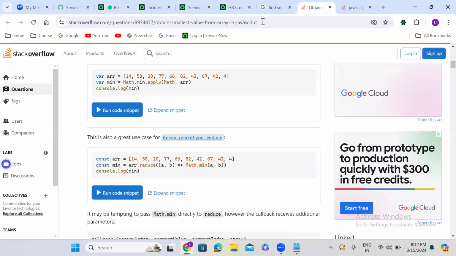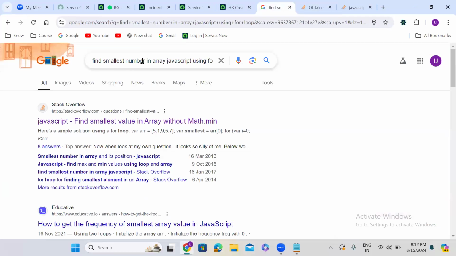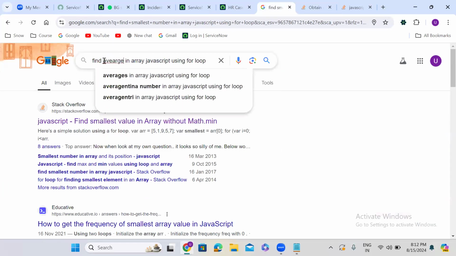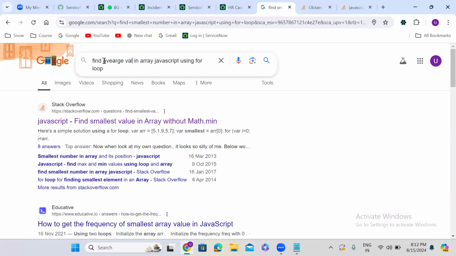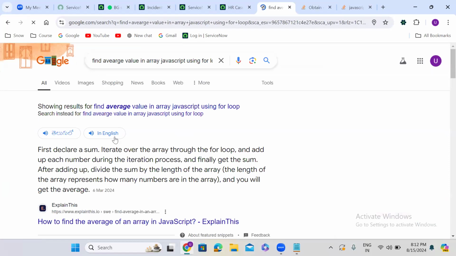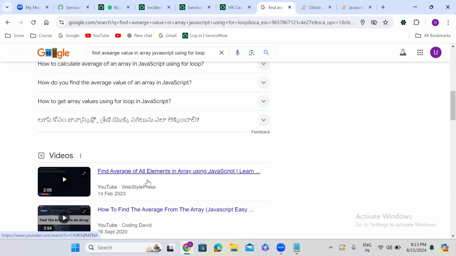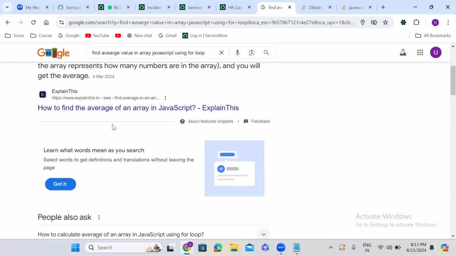So here you can just find the average value in an array using JavaScript. Then just open this one.